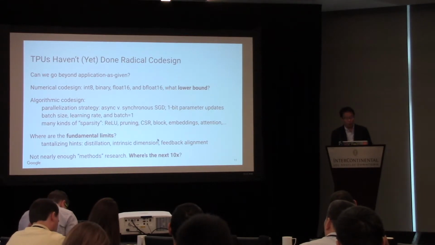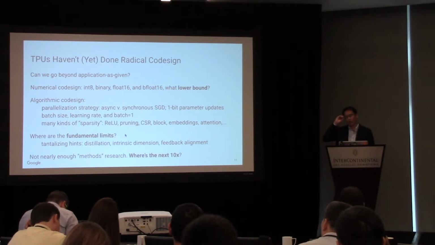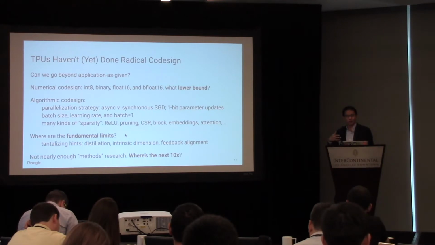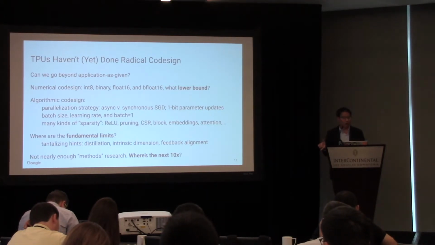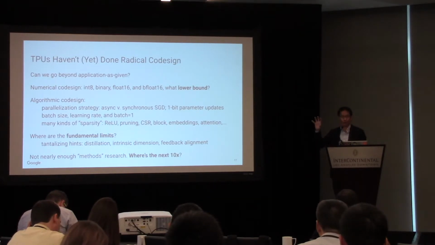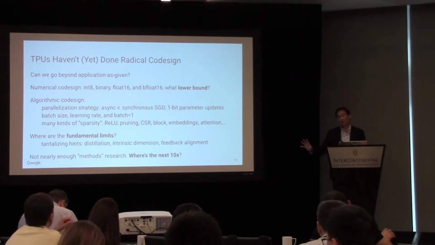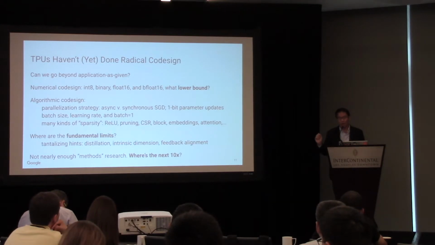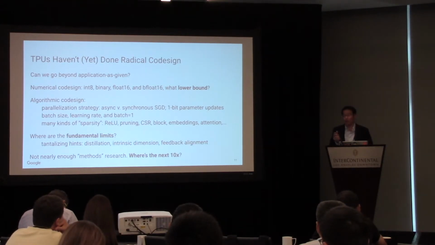So I think we really don't understand what we're doing in these machine learning calculations. We don't know where the fundamental limits are, where the equivalent of information theory's channel complexity or fundamental entropy limits are in these neural network training calculations, or even in the inference calculations. And we see great research about this on the inference side, where you can compress the networks to nothing, or compress them to binary or ternary values, I guess. But the training side, I don't think we've seen as much of.